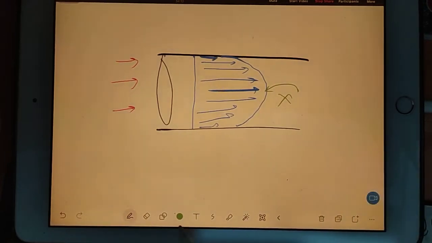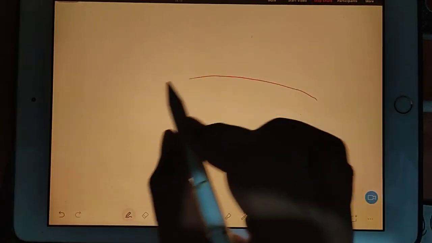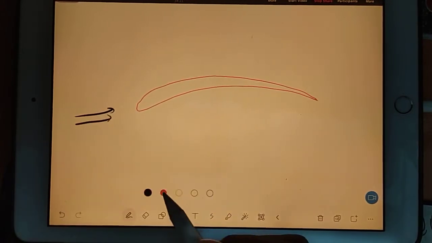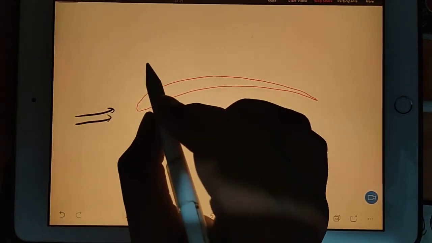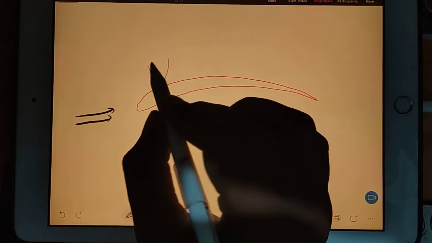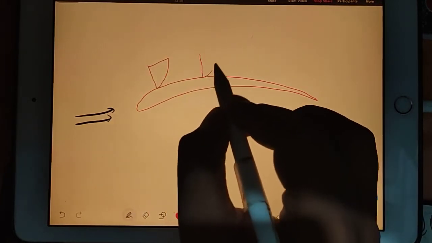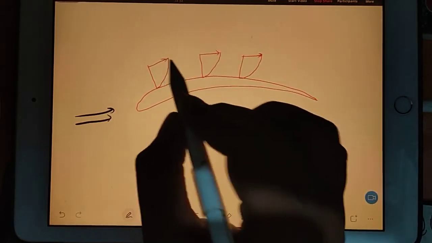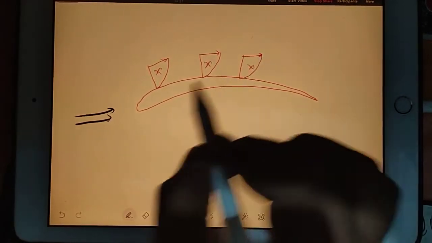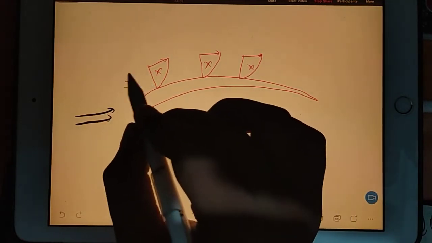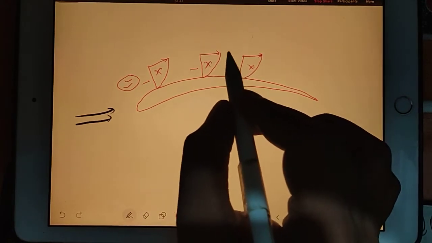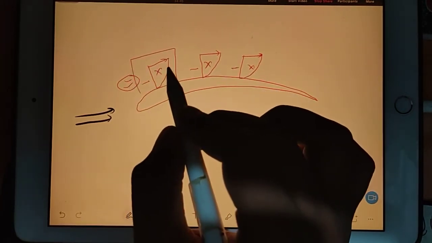If you talk about our subject, we have the airfoil. When flow happens over the airfoil, everywhere you'll have this kind of velocity profile. This velocity profile may match, may not match. Now, what is the meaning of velocity profile? A velocity profile gives you an idea of how the velocity changes in the boundary layer.